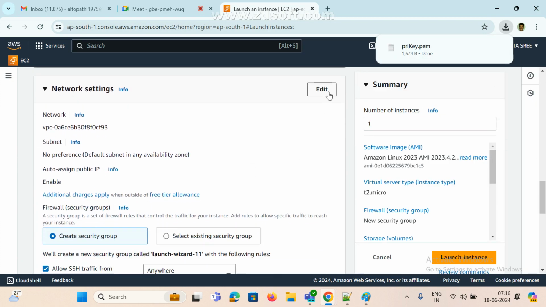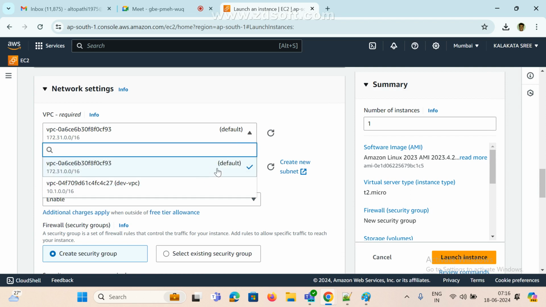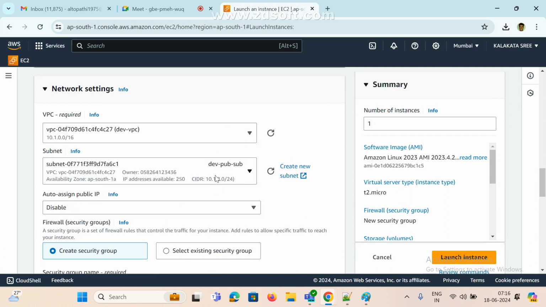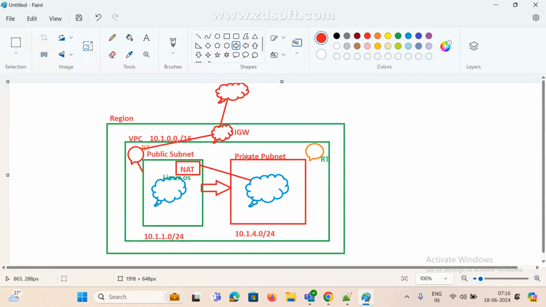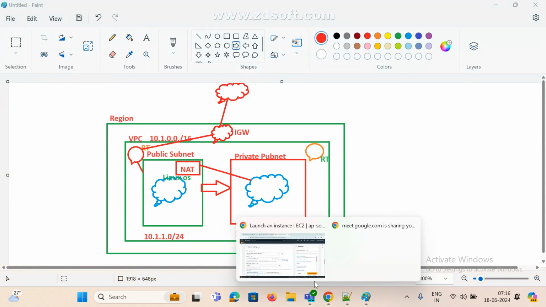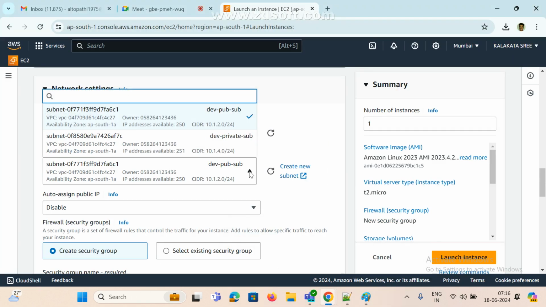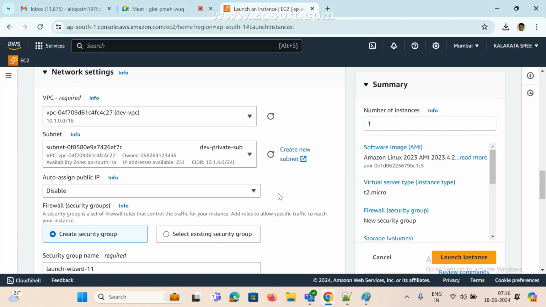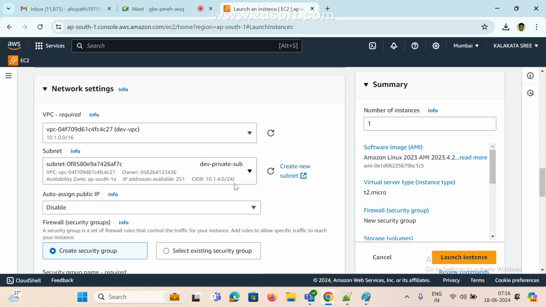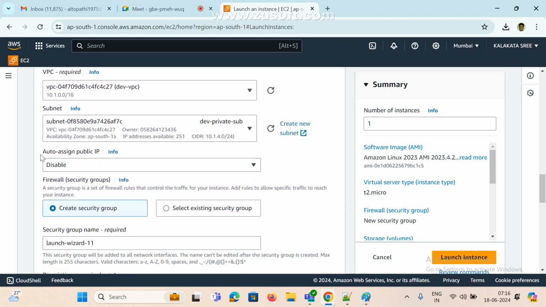Now security group. Now here VPC. Which one do I need to select here, public subnet or private? Based on this diagram, private. Already this is done. Don't miss here, we need to select the private subnet. Private only, right? Next, if you want to enable auto-assign also, no problem. This is private only, right?